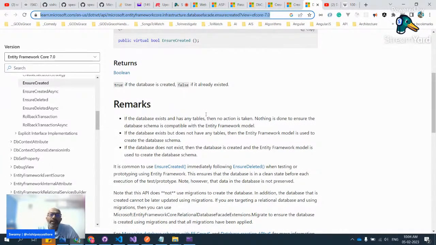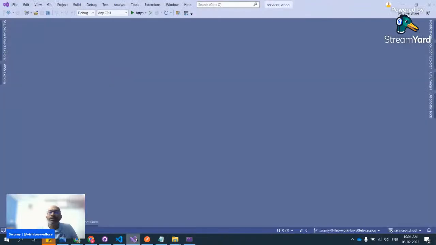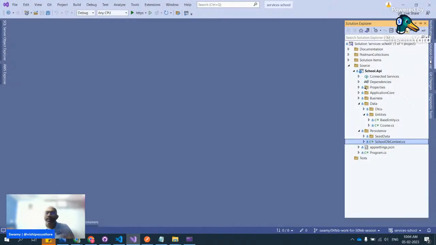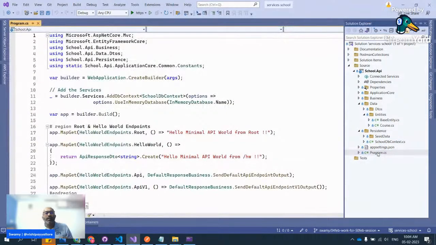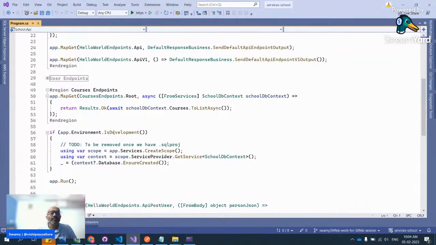It ensures that those tables are there, and if at all you want to populate something, you do it. After reading a couple of articles, I dropped it here.